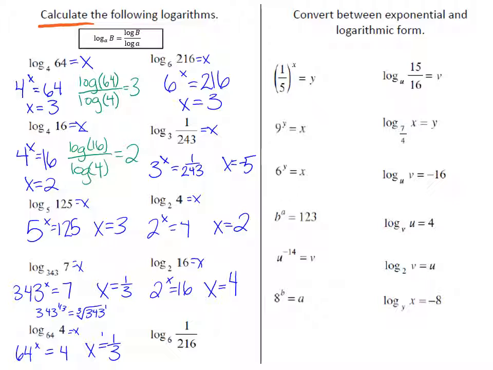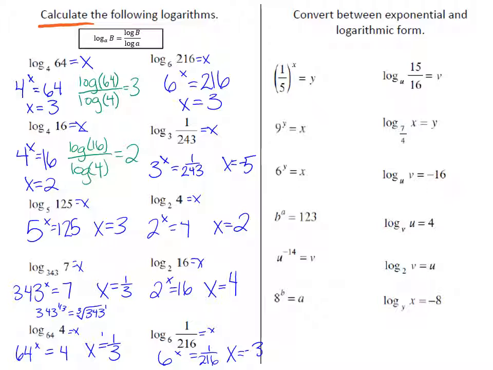All right, let's take a look at this one. If I have the base becomes the base, the answer becomes the exponent, what's remaining becomes my answer. It got kicked to the bottom, so therefore I know I should have a negative exponent, and I'm going from 6 to 216. So in that case, I can use my chart to see that it would be a 3.